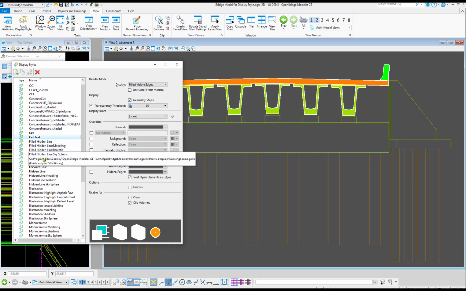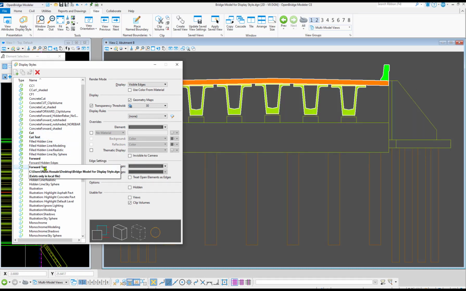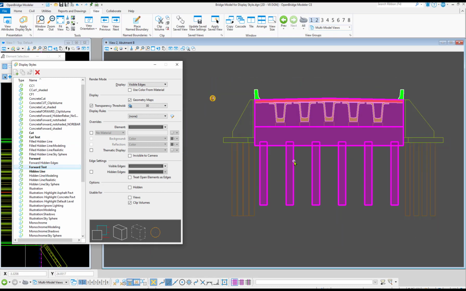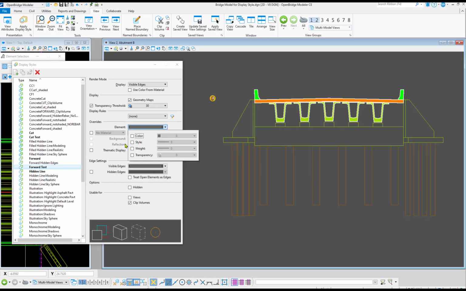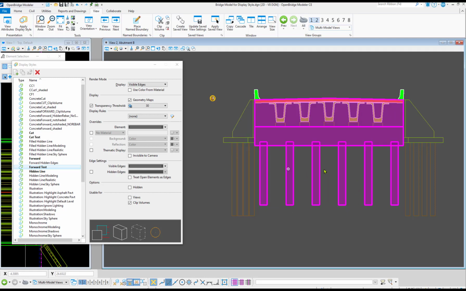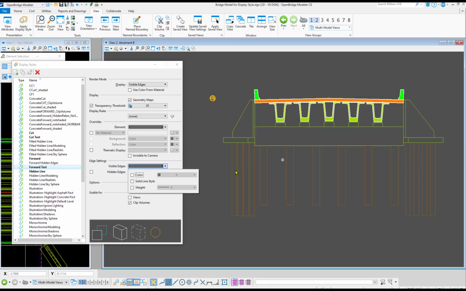We already have seen it. So let's come into forward. And in the forward again, there is nothing selected, and that's why the colors are exactly whatever is defined in the levels. And we can see those lines here as the visible.